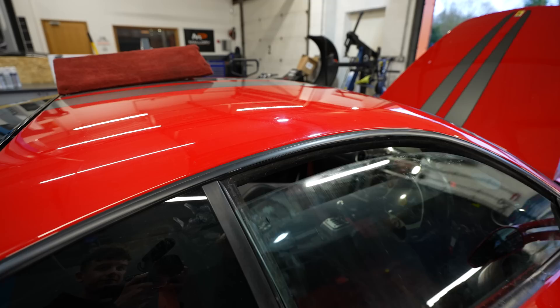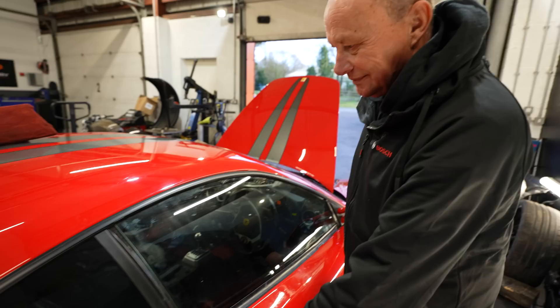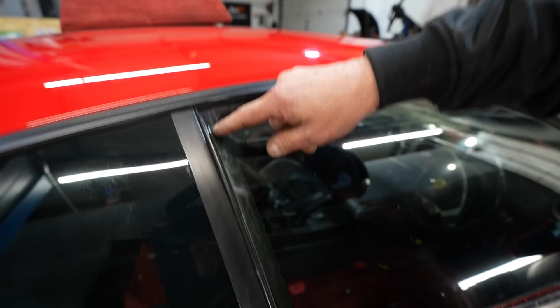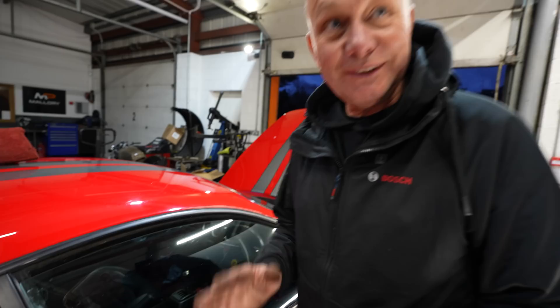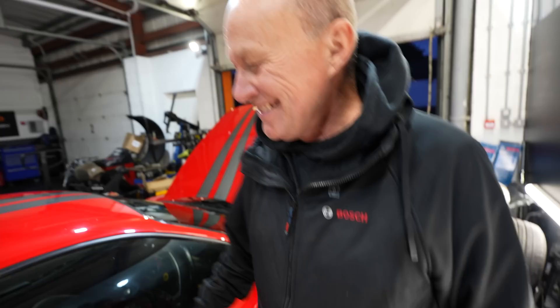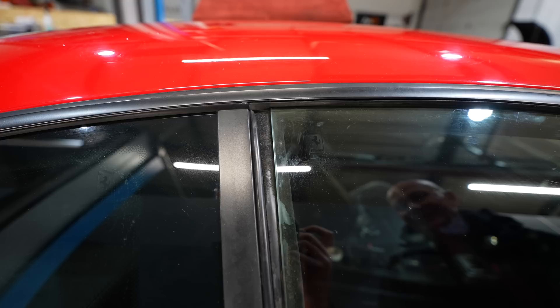Ferrari technician! It moves a long way, doesn't it? It's not perfect but it works. We've got to line it up now. I've adjusted the window — now look, when you shut the door see how the glass lines up? That is a lot better. But you haven't seen the best bit yet. Because — see how the glass lines up? That's the best I can get it. Is that even sealed? Yeah it's sealed. That's crazy — it's like perfect, and then it goes perfect there, and then it pushes it over. I'm happy with that.